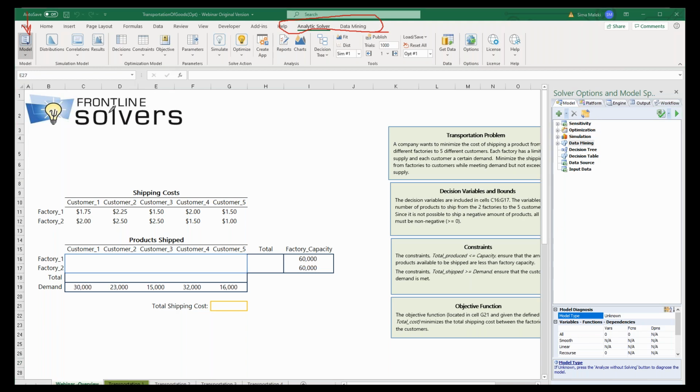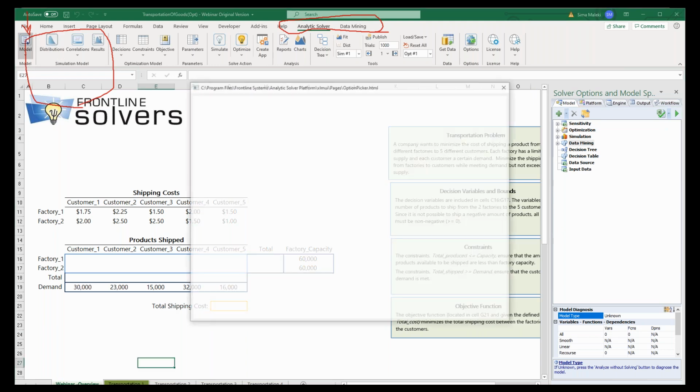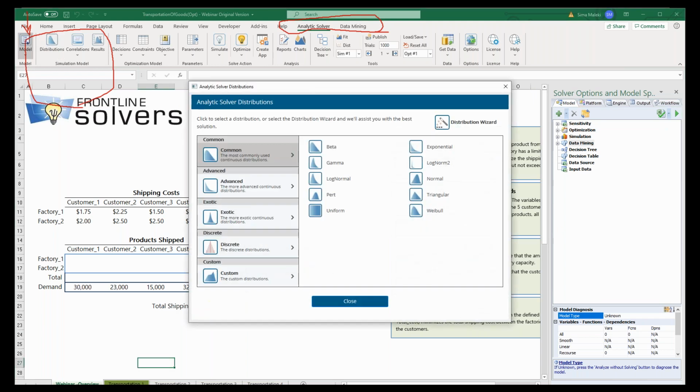Next is the simulation model group. The simulation model group allows you to set up Monte Carlo simulation models. You can click on distributions to access a range of predefined probability distributions, common distributions, advanced, exotic, discrete, and so on.